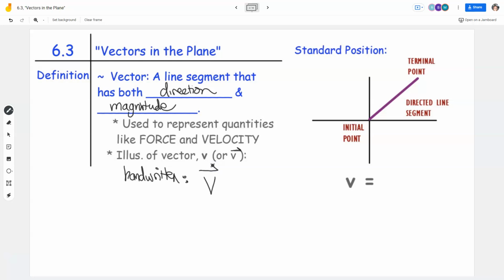Some people put a double-sided arrow. That reminds me too much of geometry. I like a little one-sided arrow to make it look cool. A vector V. So whenever you see bold in WebAssign, on paper as you're showing your work, you're putting an arrow above it. You do not make your letters bold.